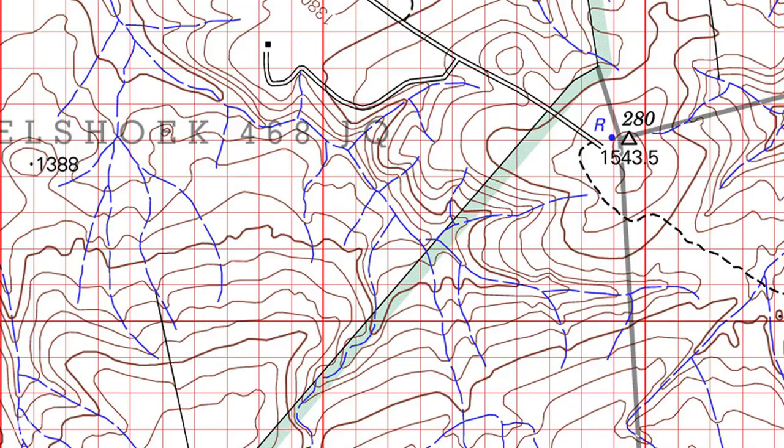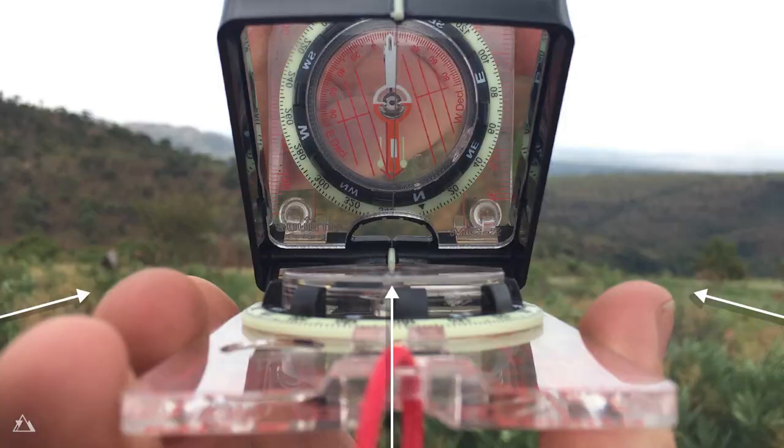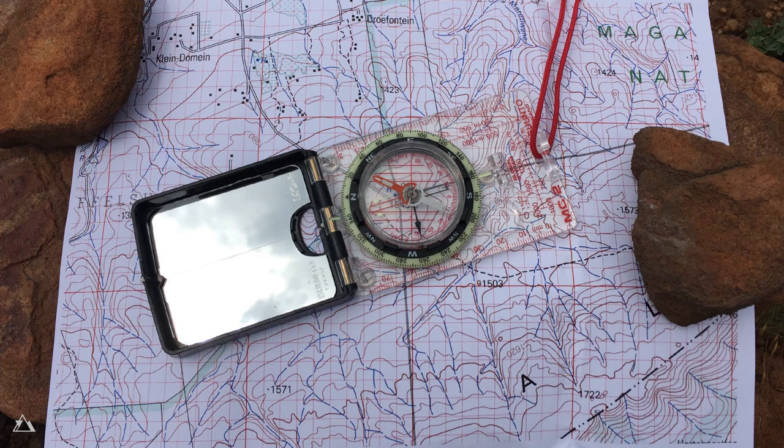For example, you're somewhere in this valley, and again, let's pretend the visibility is poor. By measuring the angle in which the terrain slopes down or up, you can deduce your position. Face downhill. Sight downhill and turn the bezel until the red part of the magnetic needle sits inside the orienteering arrow. Place your compass on the map with the meridian lines inside the compass housing at a 90 degree angle to the meridian lines on the map.